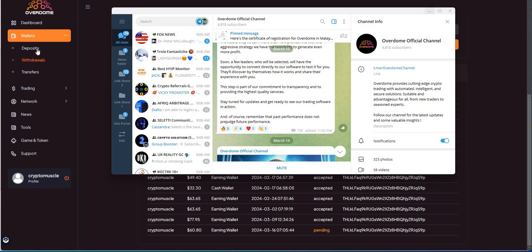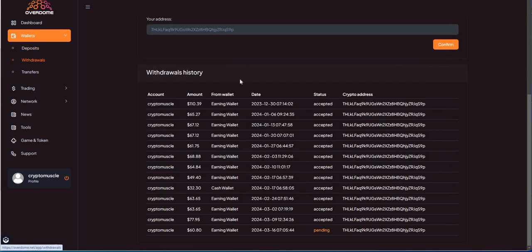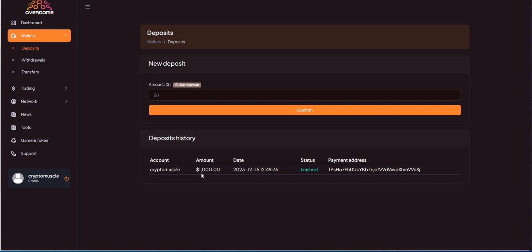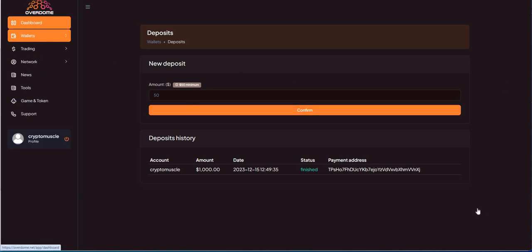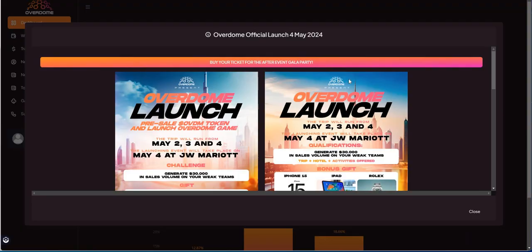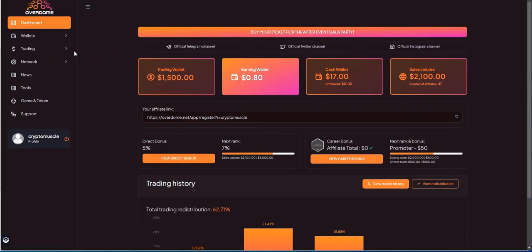Alright. And yeah, pretty straightforward. You're just putting in USDT TRC20, right? Off the Tron network. $50 minimum. So whatever package you're aiming for, I just put it in and get that package, right? So you deposit, confirm, and then it'll be in the deposits.